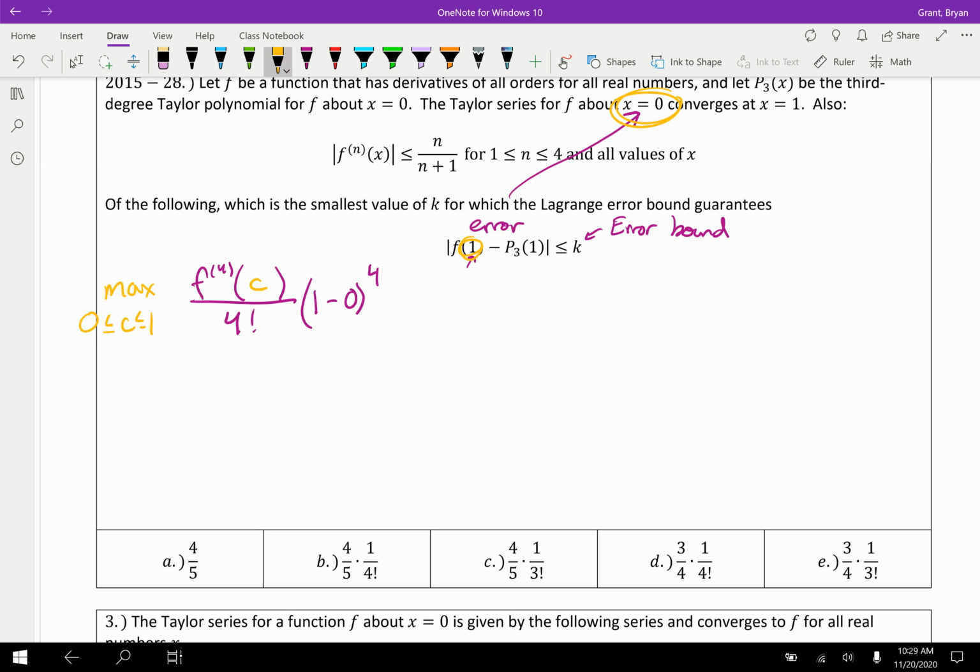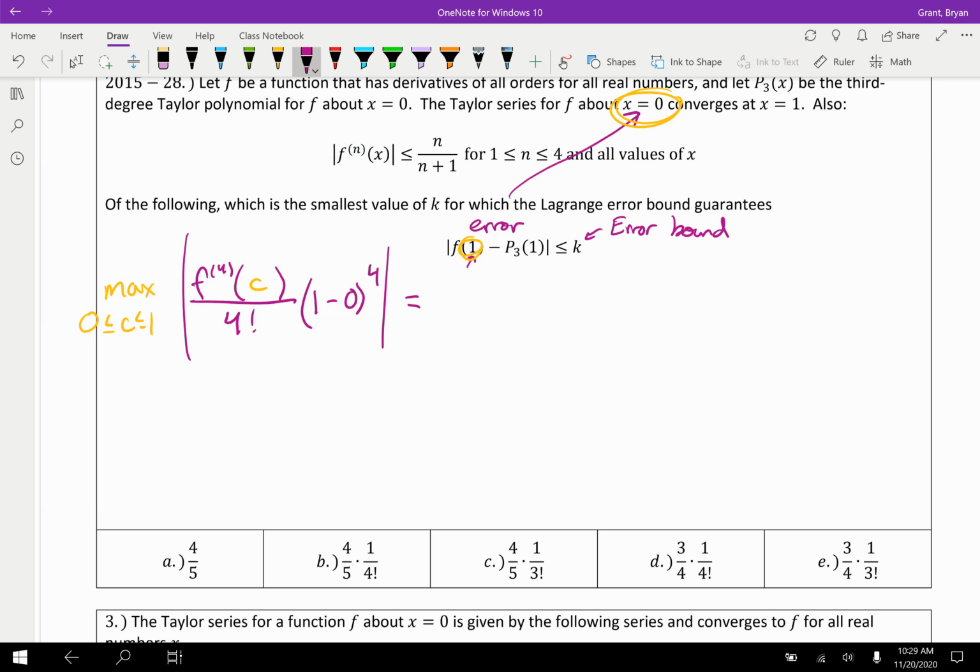All right, well, how do we do that? Let's simplify things down a little bit. This should be absolute value again. So if we want to find the max of the fourth derivative at c, let's look at how to find the fourth derivative at c. And oh, they told us that any derivative we want has to be less than or equal to this. And that, I believe, is a maximum. They're telling us this is the biggest our derivative could get.